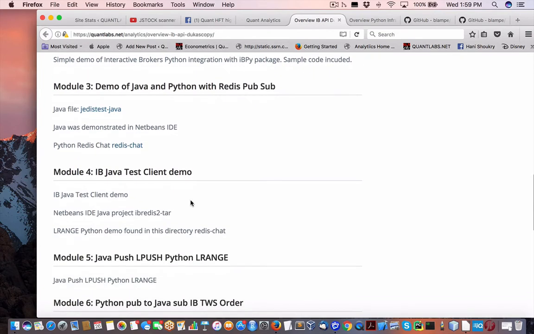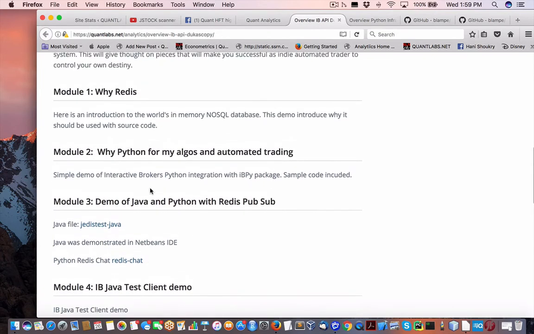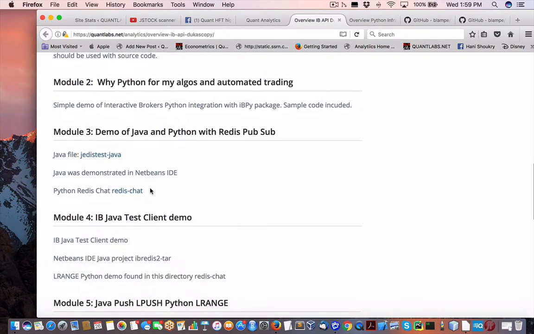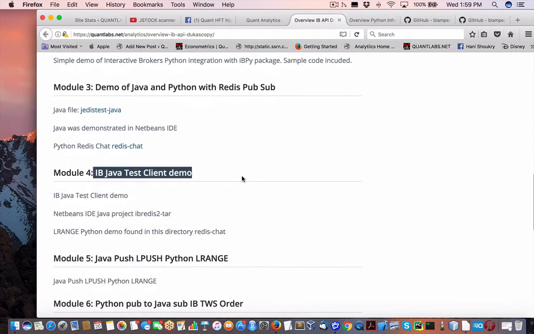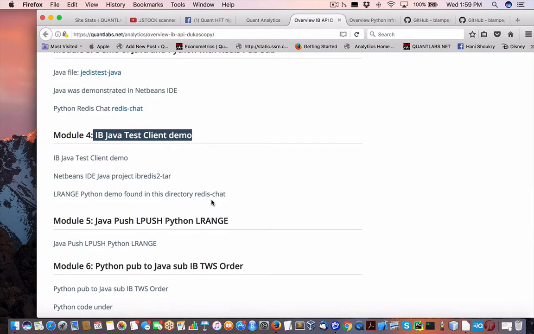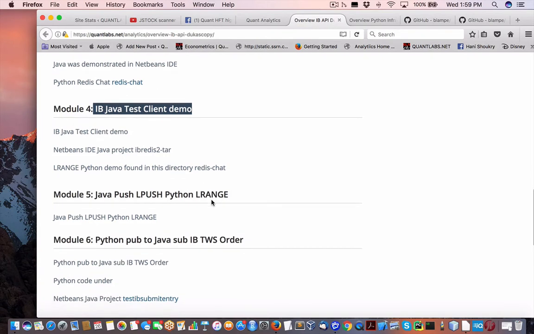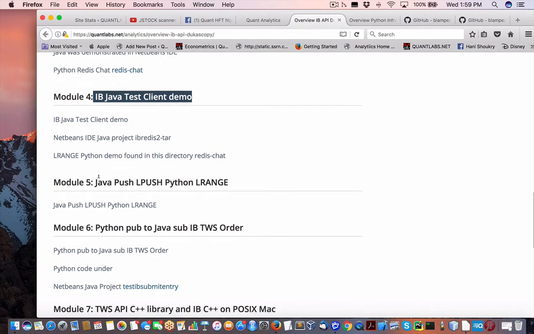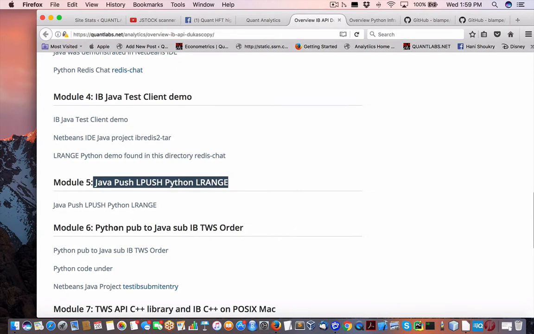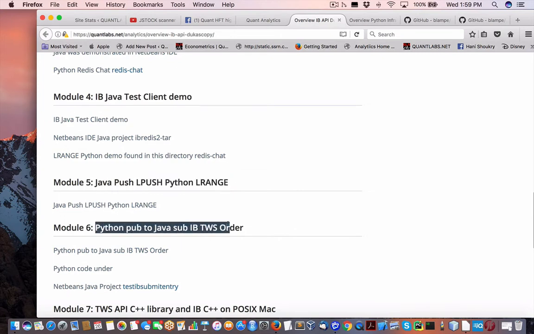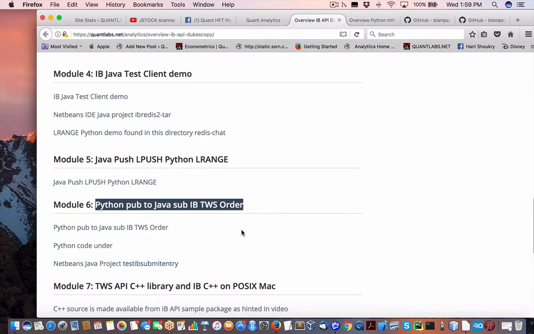Now the thing is, with Interactive Brokers, they offer all these programming languages. You do have the option of, let's say, Java. So I show you different ways to interact with Java and the Interactive Brokers TWS software, the Trader Workstation, and I offer that. So we've got all the different ways to build out your message queue with Redis, with Java, and Python as well.